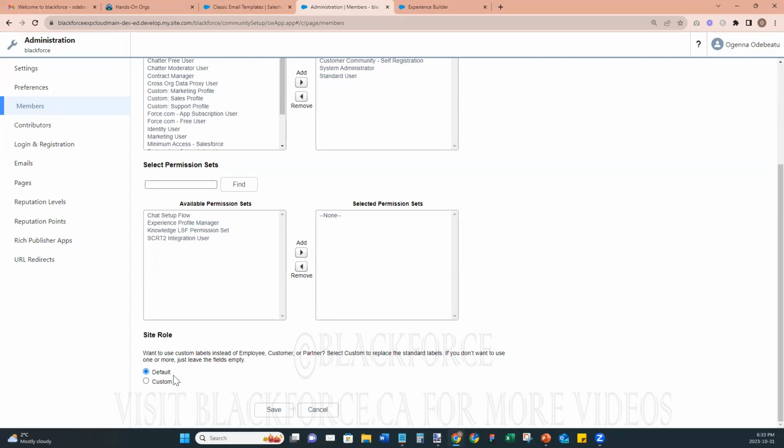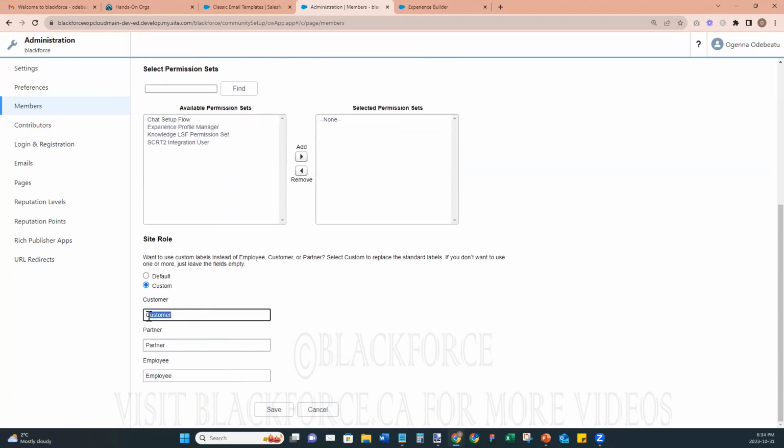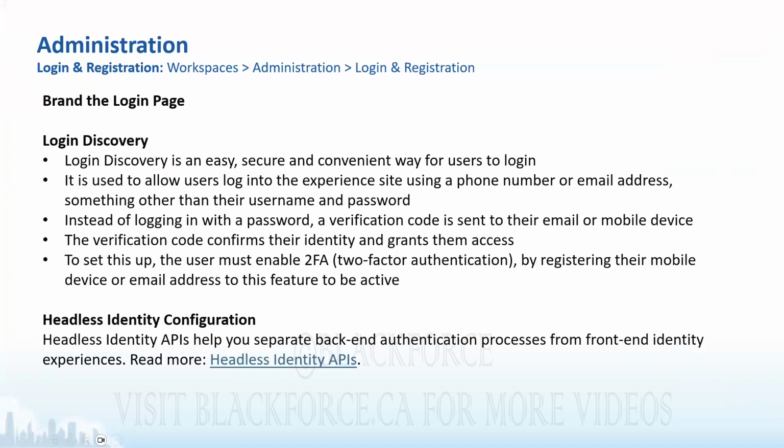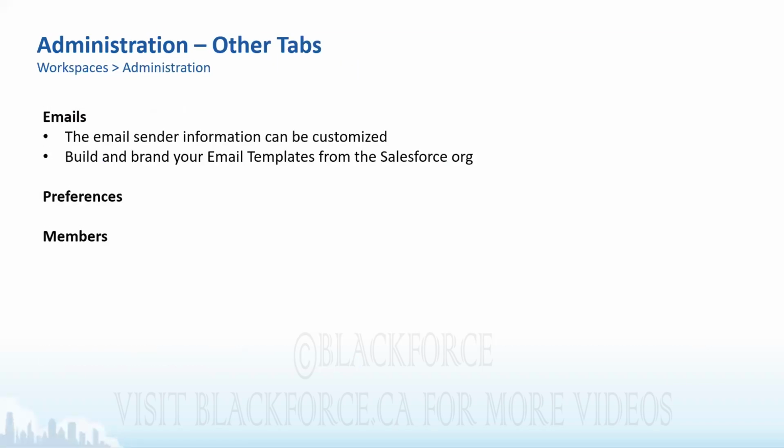If you don't want to use one or more, just leave the fields empty. So when you click on custom, that's how you get to choose if you don't want to use any of these. So you update it accordingly. Okay, so let's move ahead. This is what I just went through with you.